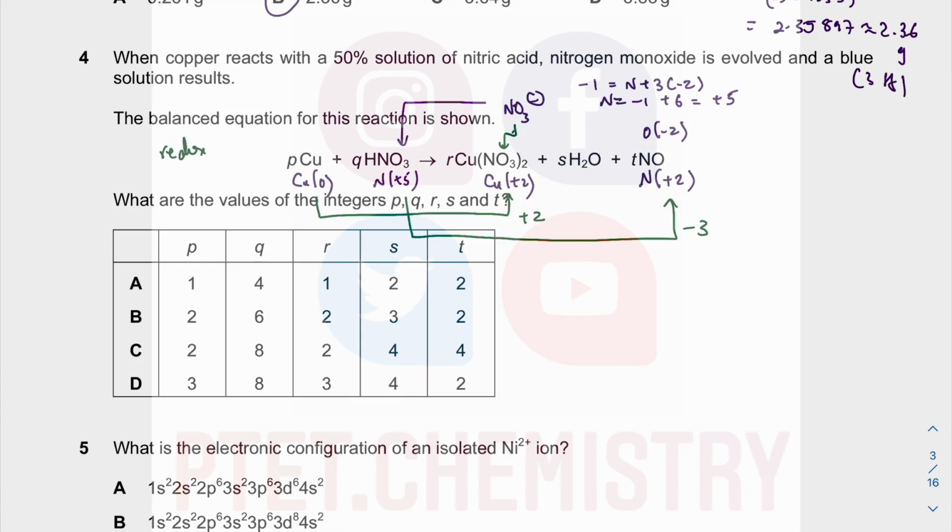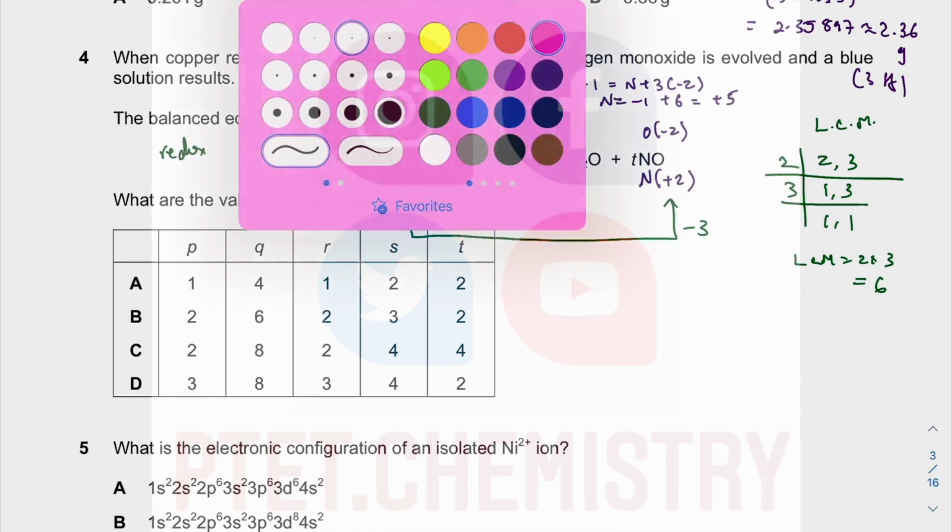These are our 2 redox changes, because the hydrogen remains as hydrogen plus 1, the oxygen remains as oxygen minus 2 in each of these. It's the same here. Only the copper and the nitrogen have changed, but remember the nitrogen hasn't changed in forming this, but it has changed in forming that. So we focus on the 2 things that have changed. This is called lowest common multiple. Primary school mathematics, at least it was when I was in school. So the lowest common multiple, the LCM, equals 2 times 3, which is 6. To go from plus 2, you need to reach 6. You need to multiply by 3.